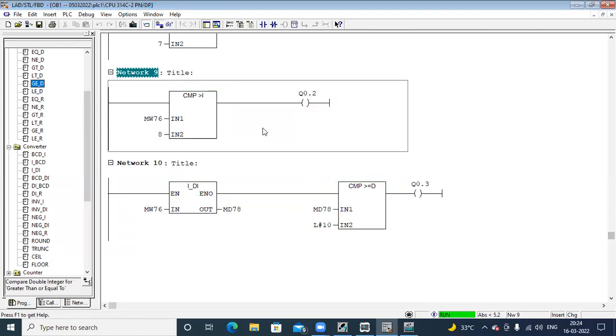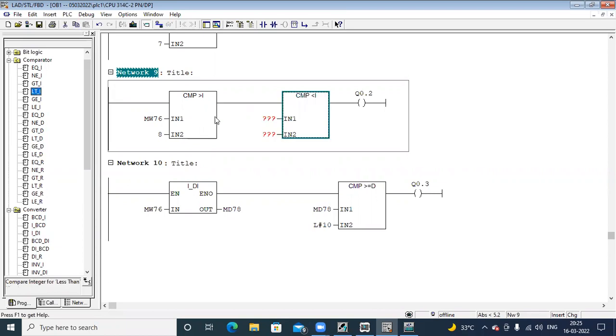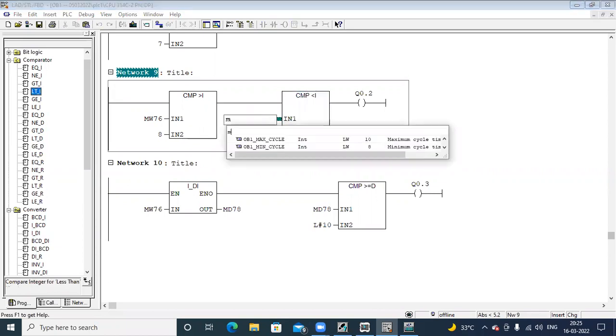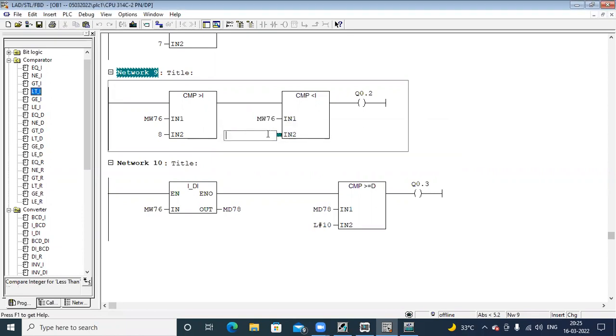And suppose I have to compare within a range, like between 3 to 8, I want to make the output on. So I can use these comparators in series, greater than and less than in series. So MW76, 9, which is less than, I want to compare up to less than 9 and greater than 2, greater than 2 means 3 to 8.